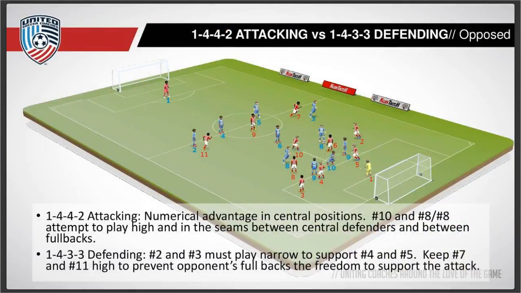So now looking at the 1-4-4-2 in an attacking environment, one of the things that we certainly discussed in the presentation was the idea that the 8, the 10, and the number 8 are often running in behind the 2 strikers. So with your system of the 1-4-3-3 and having 3 central midfield players, how would you then cope with our 3 players running forward and the number 9s playing high and narrow?